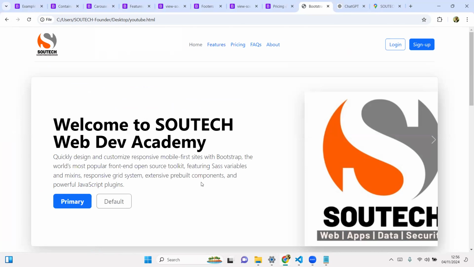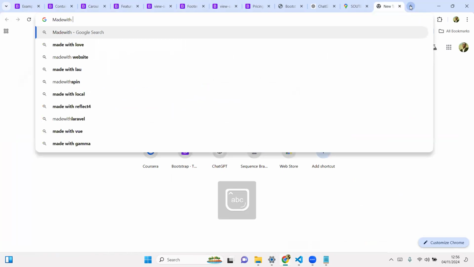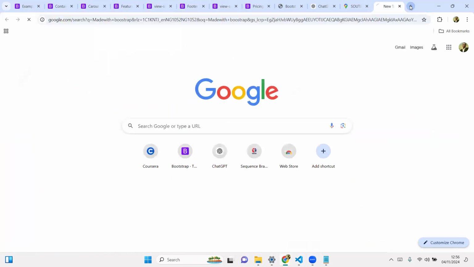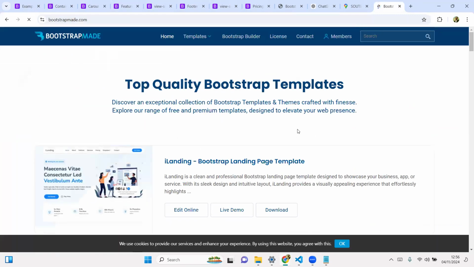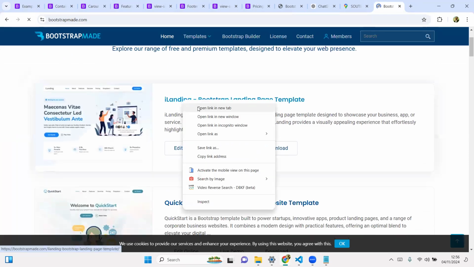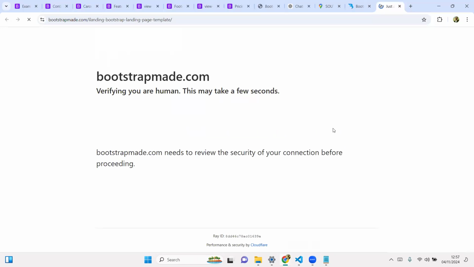So if you don't want to do this also, you can use Made with Bootstrap. With Bootstrap Made, you have quite a lot of existing templates that you can use to build your stuff without having to build from the very scratch.